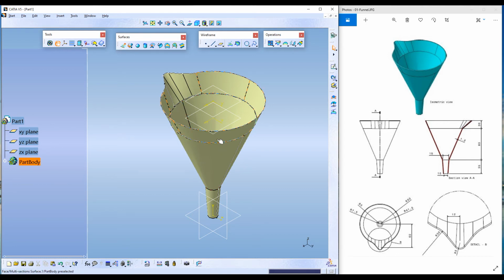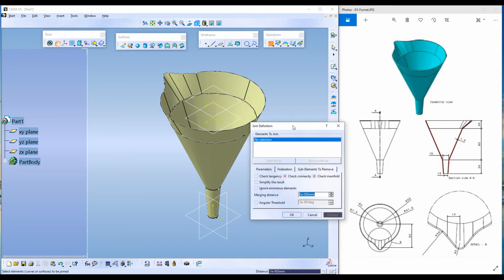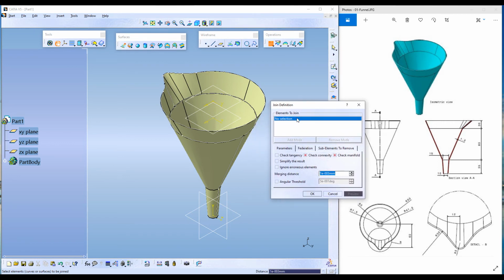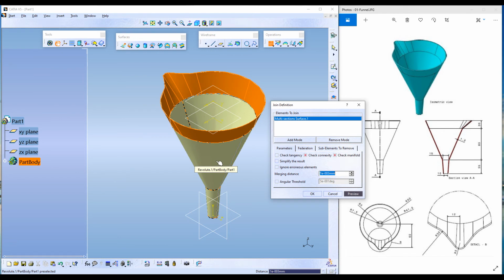Let's join these two surfaces using join command. You can find the join command on the operation toolbar. Click on join command, then join definition dialog box appears, and under selection window, element to join, select this from the graphic area, select Revolve Surface from the graphic area. You don't have to really worry about the other check items.